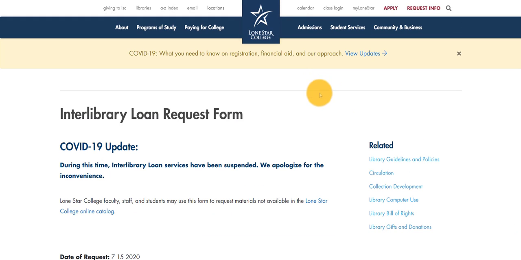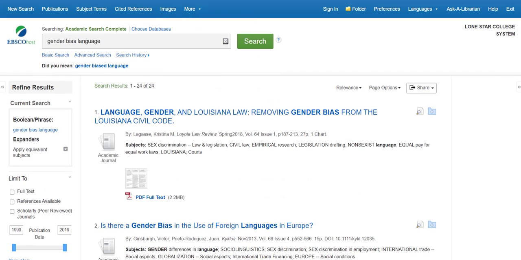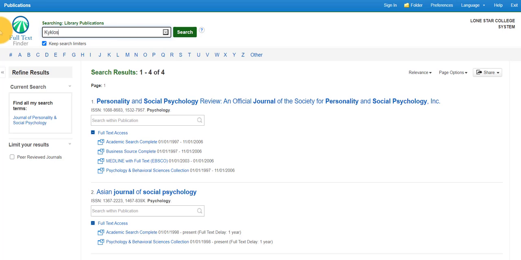So really convenient, really easy, still doesn't cost any money, worthwhile to come back to. So let's look at what it looks like when the journal is available through the full text finder. And for that, I'm going to cheat a little bit and just grab the journal name for an article that I know we have. Come back over here. I'm going to paste that in, do a new search.